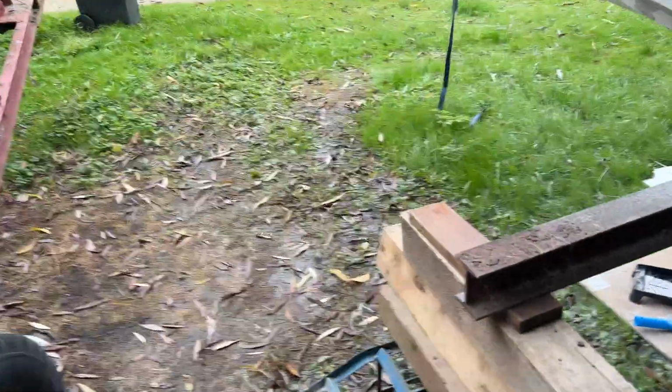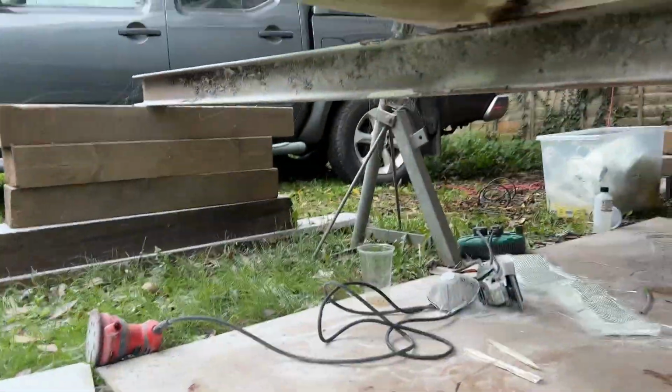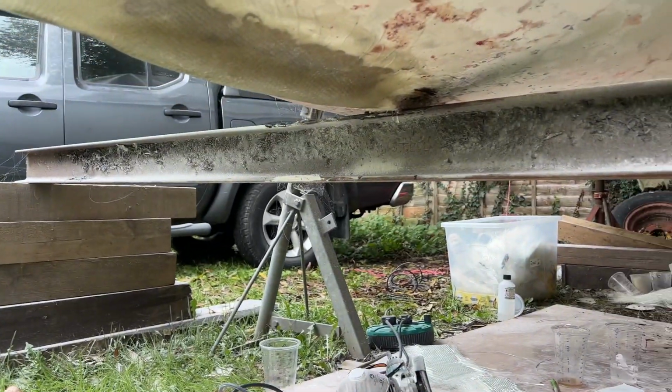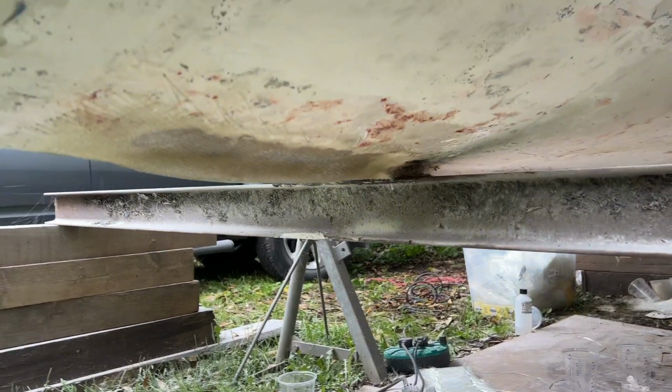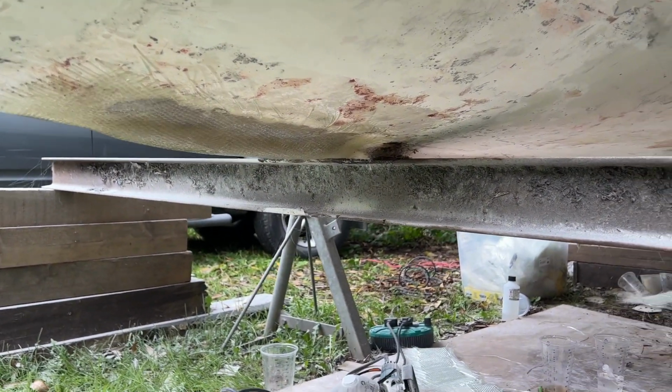And then I'll quickly jump to the front, as you can see, to the bow. And it looks really good. Quite happy with that. I can fair it out and everything. That was 9 layers as well. It's nice and thick.